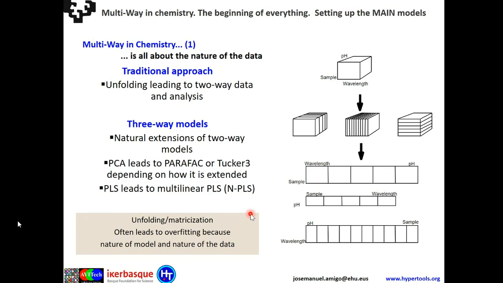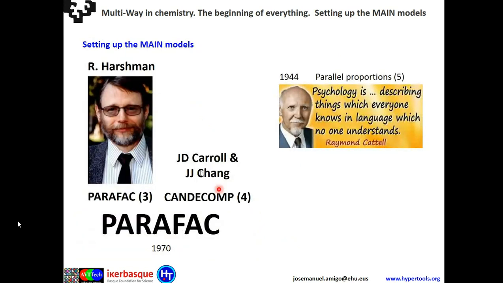Okay, so actually, this is not new. It was proposed already in 1944. Okay, something called parallel proportions. Oh, by the way, if you see numbers here, don't worry, because this makes reference to the list of references that I have at the end of the presentation. Okay, so this corresponds to reference number 5.